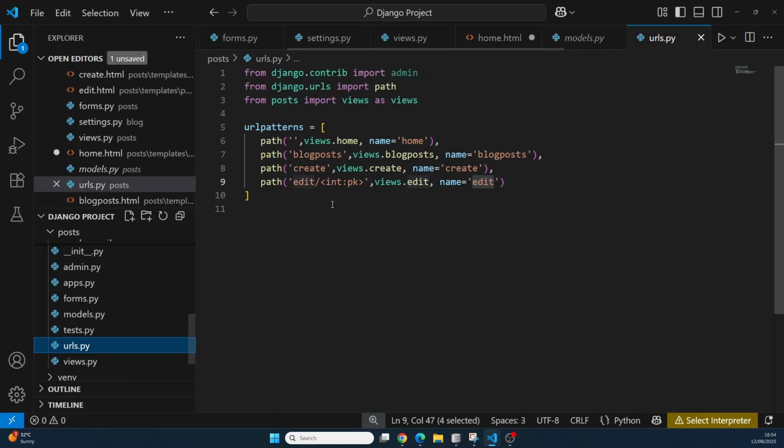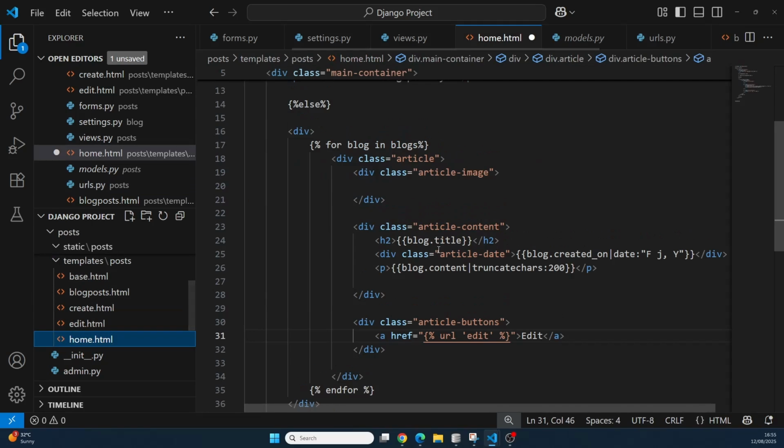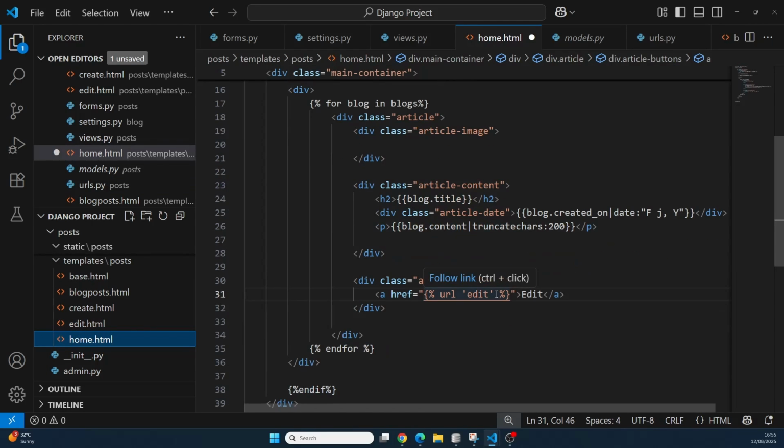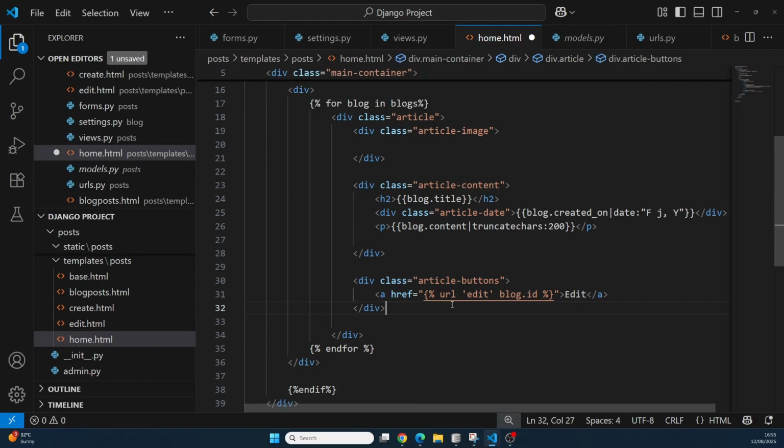And then we can provide the thing that needs to come next. Because in our URL, you can see that we want to receive the number, which is going to be the primary key, which refers to the field of ID. So what we can do, since we are iterating over these different blocks, is we can refer to blog.id, because that will use the number inside of the blog post model of ID as the reference to the page. So that should work just fine.